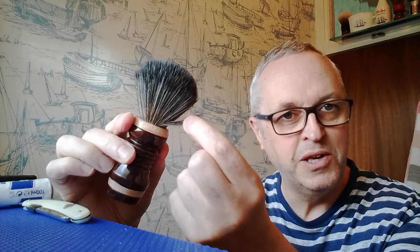And today I've got my new brush. This is the handle that I bought from Etsy for £13, and you can see I've got a really lovely looking knot in there. There's a little bit of brown in it, some grey, some black colour, and I'll talk more about that as we go along. We'll just get that nice and damp to start with.